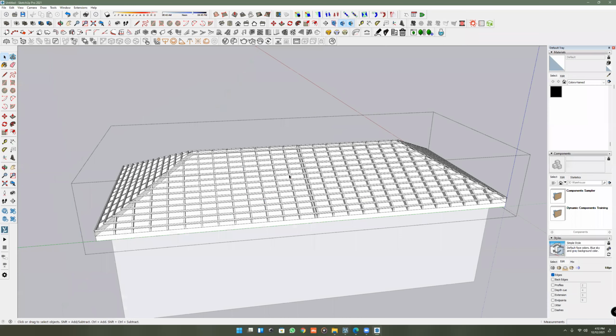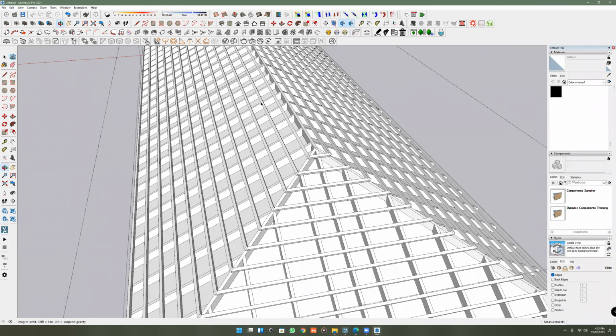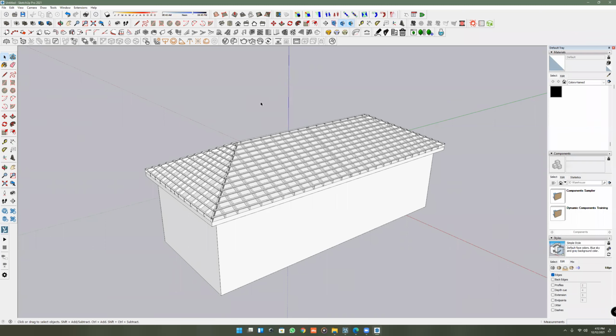So the thing is, there are plugins that simplify these kinds of complicated works. That is the advantage of SketchUp, that we can create any kind of shapes or any kind of components by using these plugins.